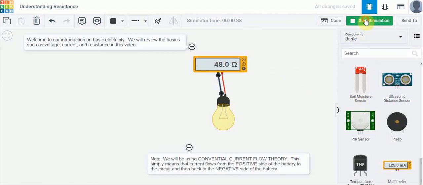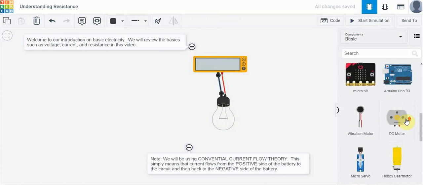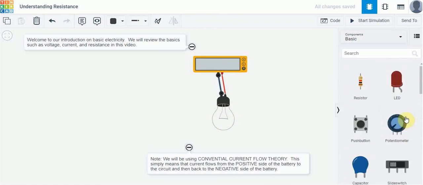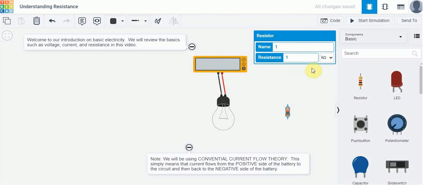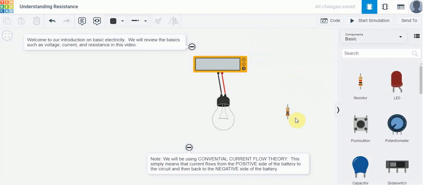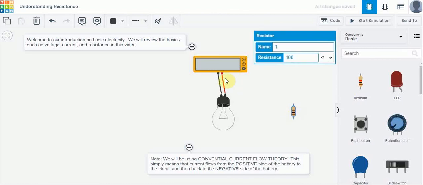If I wanted to, I could go and grab what we call a fixed resistor. And a fixed resistor can be very useful for different things. Here it is right here. I'm going to click and drag, and I'm going to bring it in. And then I'm going to set the resistance. I can actually set it to different values like 1 kilo ohm, or I can set it to 1 megohm, which is 1,000,000 ohms, or I can set it to ohms, and I could say that's 10 ohms or 100 ohms. Let's set it for 100. So there, I've got a fixed resistor. It's set for 100 ohms.